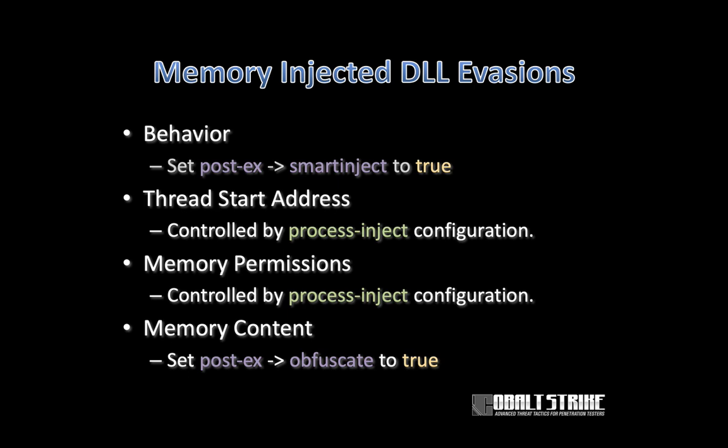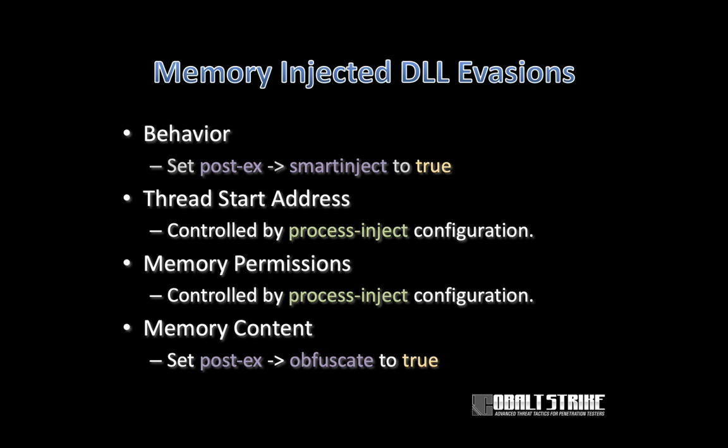So, if we know it in one process of the same architecture, we don't need to resolve GetProcAddress and LoadLibrary in other processes. And Smart Inject takes advantage of this detail. What it does is have Beacon propagate the GetProcAddress and LoadLibrary pointers to its child DLLs when they are of the same architecture. And so that's how Cobalt Strike pushes back on that type of detection.